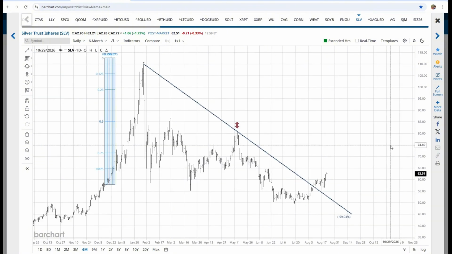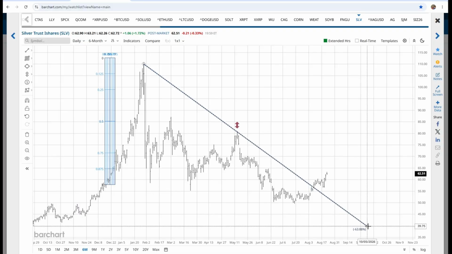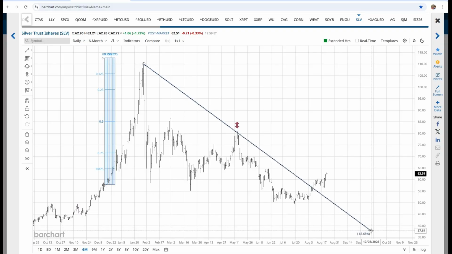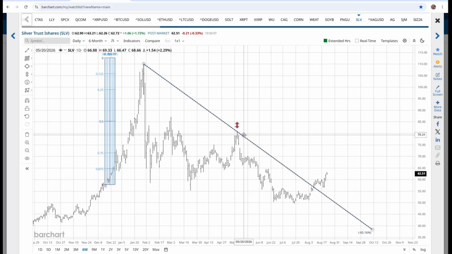66%, that's 2/3, right? Now you could use a Fibonacci number. That's fine too, as long as you keep it the same. 65 is kind of my number, so we're going to stop there. And we'll just assume some things. So again, the pointer is this one. This is the target area.